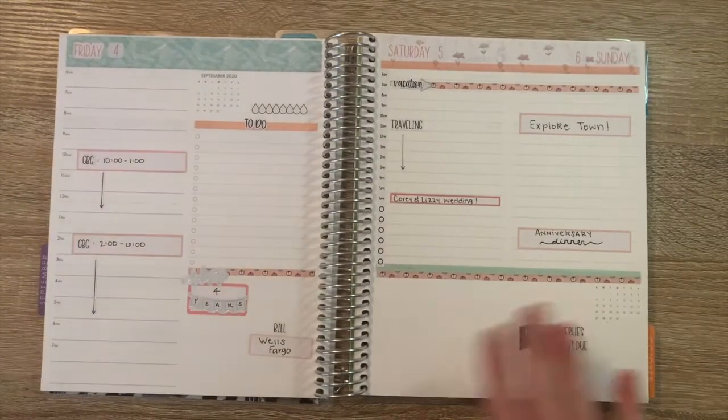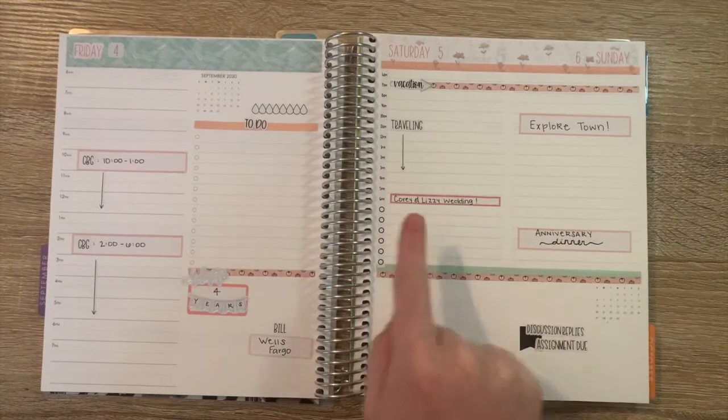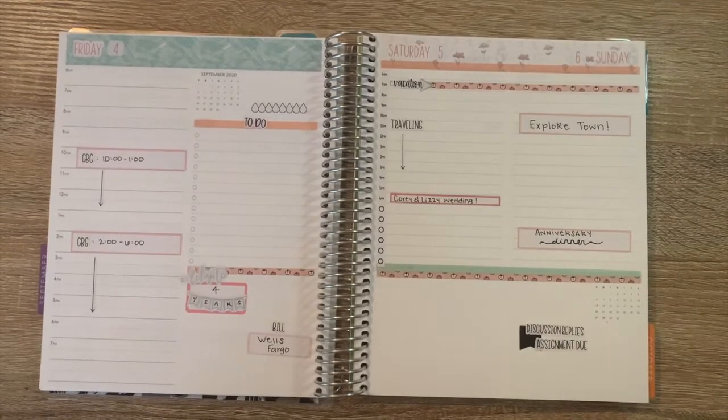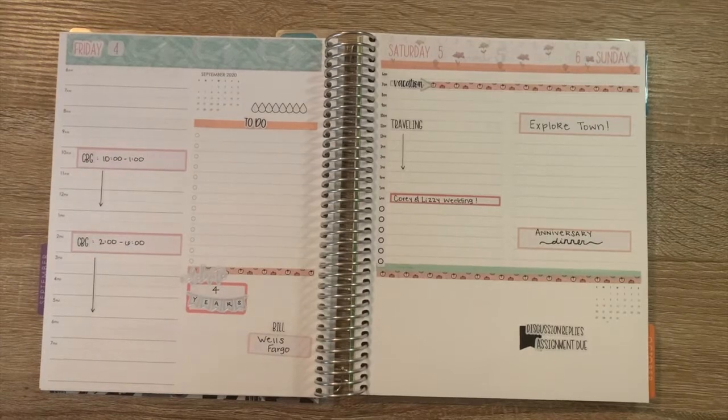And we are going out of town this weekend for a friend's wedding, but it also happens to be our anniversary weekend for our 4-year anniversary. So it just happens to be happening at the perfect time for us to have a little weekend getaway to celebrate our 4 years together as well as our friend's wedding. So I'm super excited about that. And yeah, so that is everything for this week.